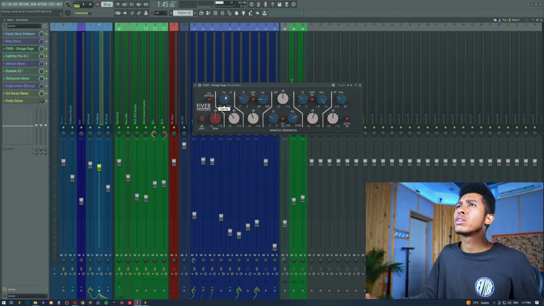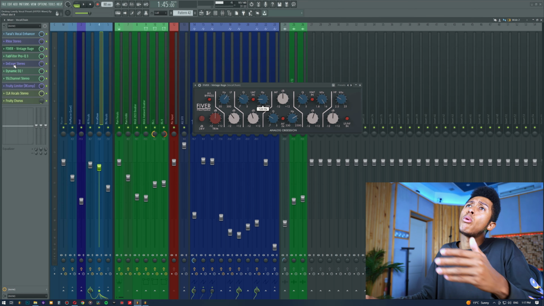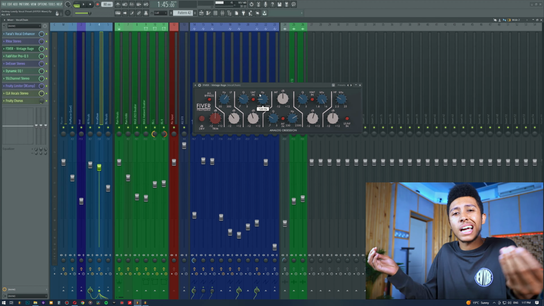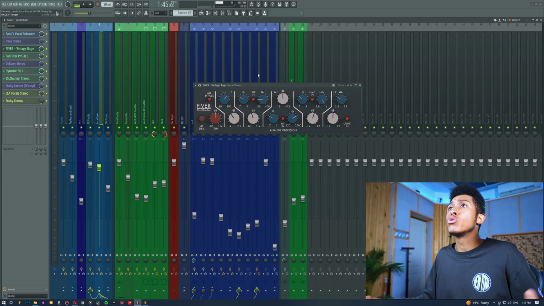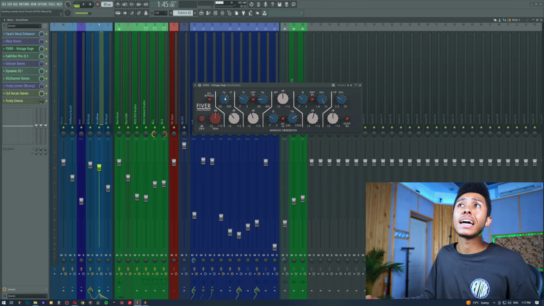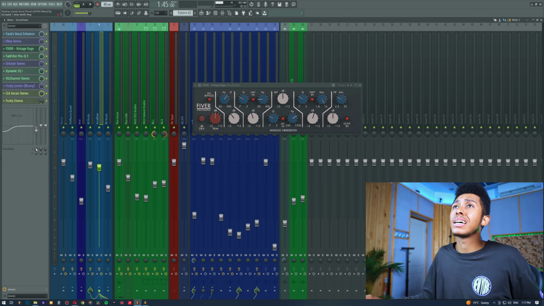Now as you can see, the frequencies in this instance are more relevant to the whole vocal preset. So I'm not going to tell you where to use what, but I'm going to give you a general rule of thumb. On the low frequency, I like to do a nice 200 cut. That's going to do something like this. At 200 sounds great. From then on out, I'll find the frequency that I want to treat in that low mid frequency region and then treat that.